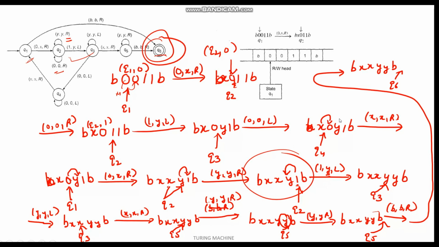In the next video we will check the acceptability of the string for a given transition table, which means the Turing machine is given in the form of a transition table. In this case, the Turing machine was given in a transition diagram, and we checked the acceptability of the string. In the next example, the Turing machine will be given in the form of a table, and we will check the acceptability of the string with that. So thanks for watching the video.